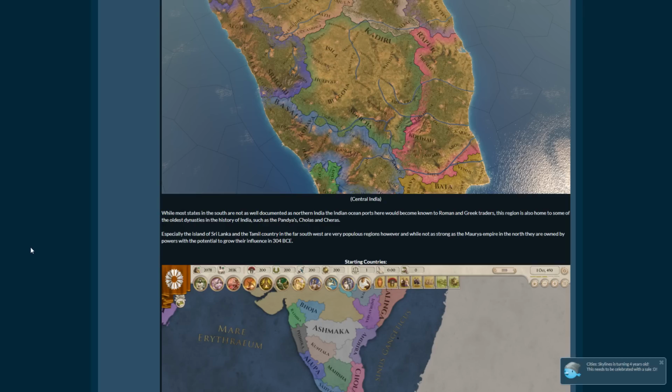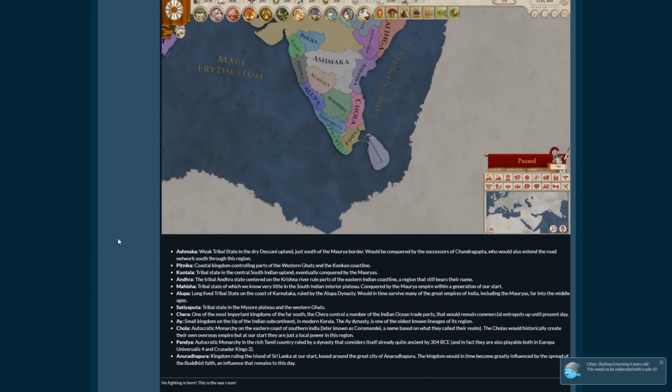This region is also home to some of the oldest dynasties in the history of India, such as the Pandyas, Cholas, and Cheras. Wouldn't have a clue what any of those are, but interesting. Especially the island of Sri Lanka and the Tamil country in the far southwest are very populous regions, however, and while not as strong as the Maurya Empire in the north, they are owned by powers with potential to grow their influence in 304.